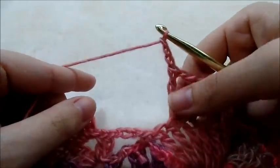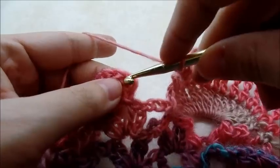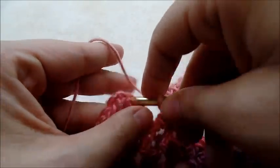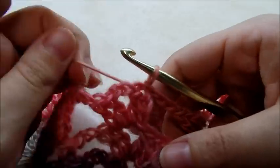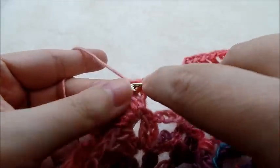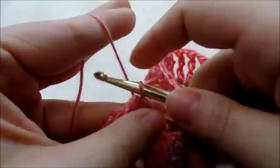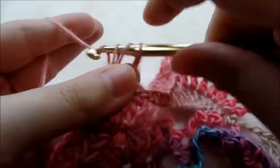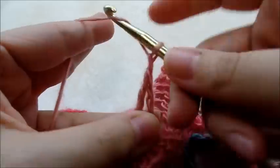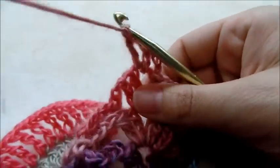Okay, once you make it all the way back around, I just did my last triple crochet here and I chain three. Now I'm going to slip stitch into my first, or the top of my beginning chain three. Now I'm going to slip stitch right back over into the middle of this one. And I'm going to chain three, go back in and double crochet, doing my V-stitch again, chain two, go back in and do two more doubles.